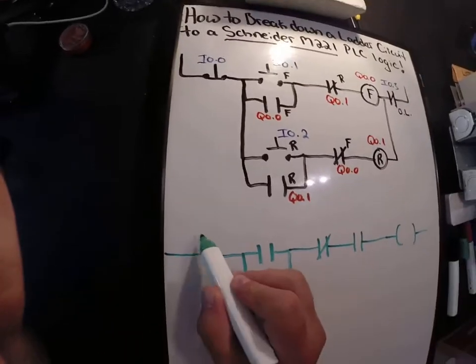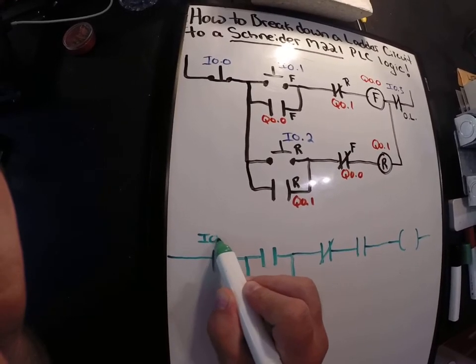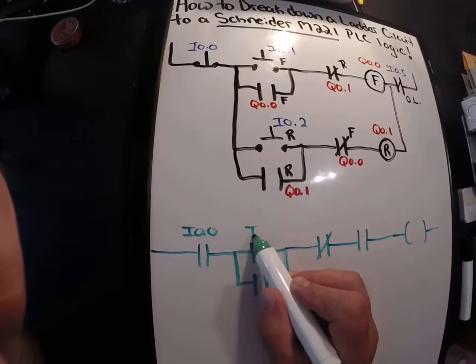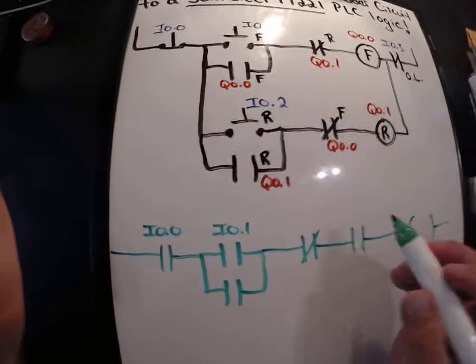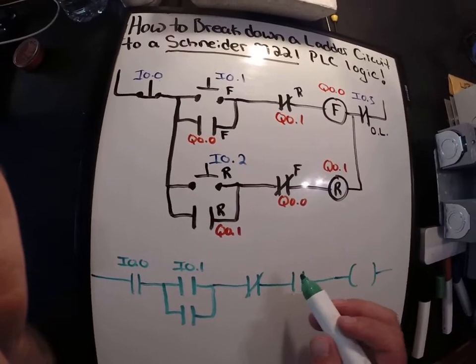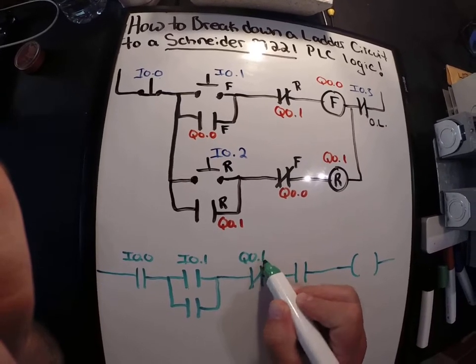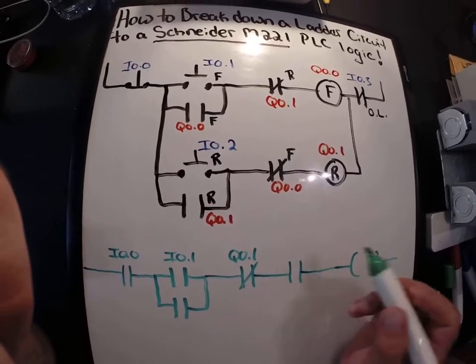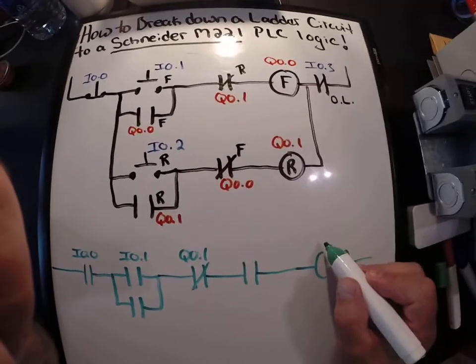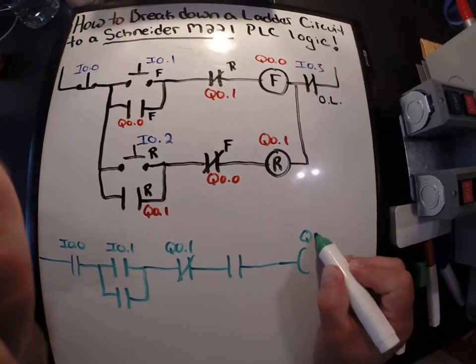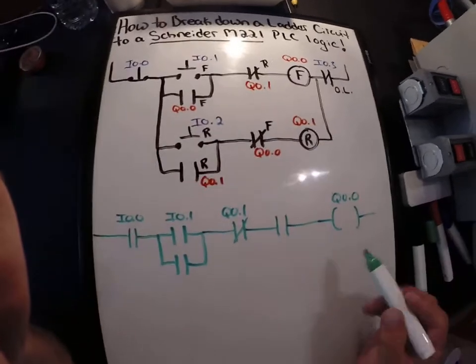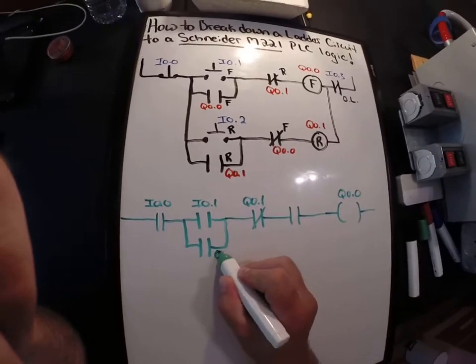Now, I'm going to put these in here and then I'll explain why I made a couple of these contacts. Excuse me. Q0.1, a couple of these contacts open. This is going to be my input, and I'll make this Q0.0. Now you notice I'm going to do the same down here.